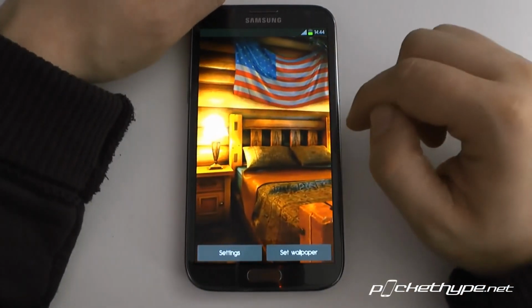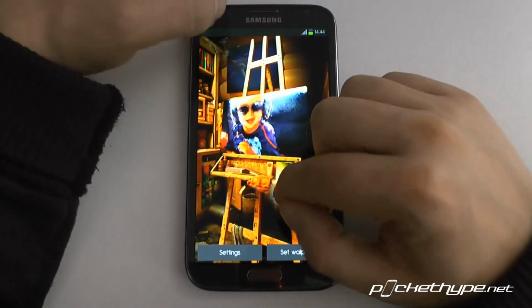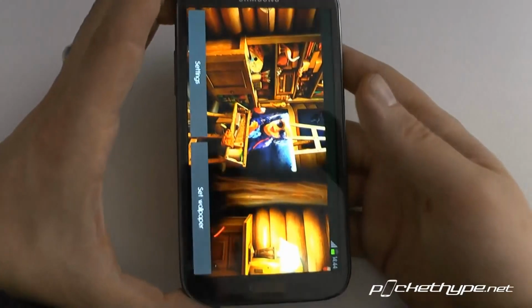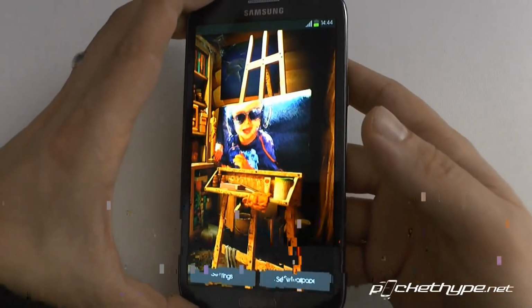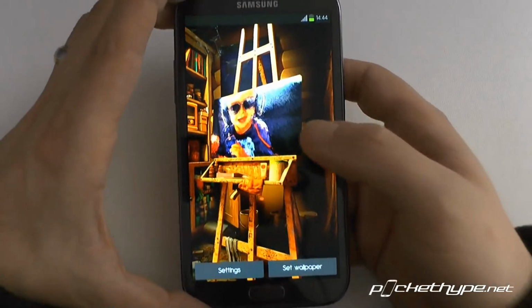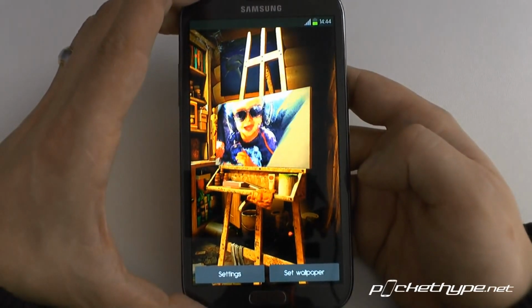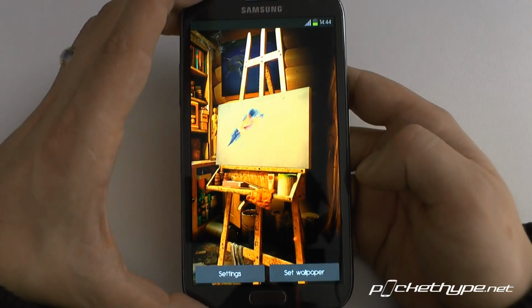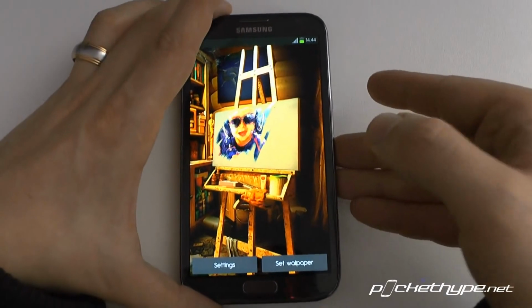Here now you have a different flag up here. Then here we have the painting. As you see, there's the shark I drew. Also very nice again with the rotation and the gyroscope. There you go. And then you can also tap the painting and look what happens. So like I said, there's a lot of hidden stuff going on in here. And you can just bring it back just by tapping it.